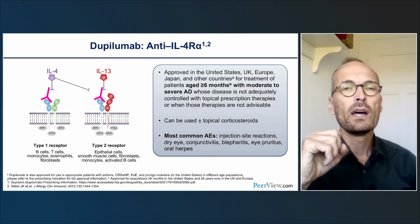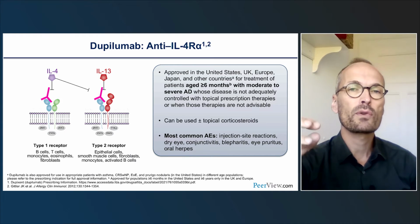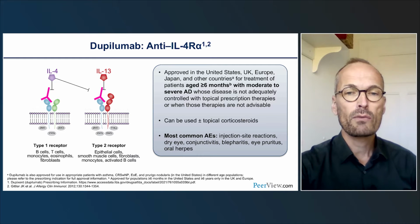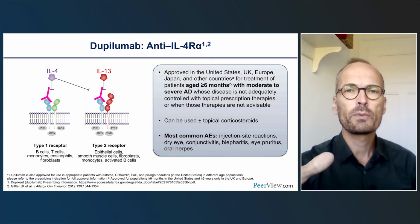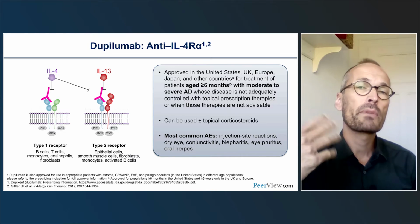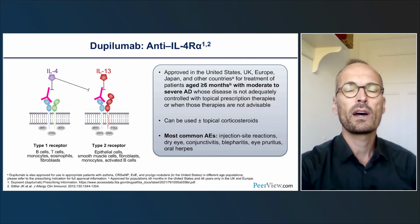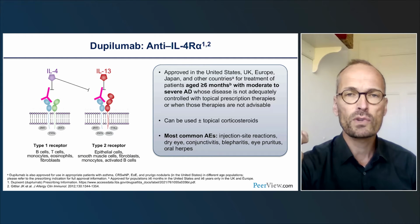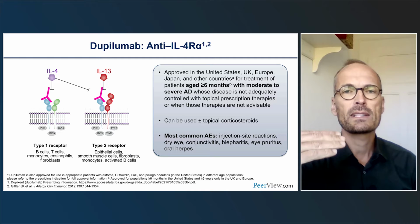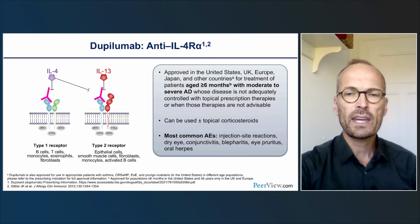We know very well how it works, since it really inhibits IL-4 and IL-13 signaling through inhibition of IL-4 receptor alpha. And really, this is a very targeted approach where we know the key skin cytokine in atopic dermatitis, for me, that's IL-13, is blocked, but also IL-4, that to me really bridges into the respiratory diseases, including asthma and rhinitis. Now, it can be used both with and without topical corticosteroids. It depends on patient response and also, of course, the baseline severity and basically how much fuel or power we need to reduce AD to a minimum.